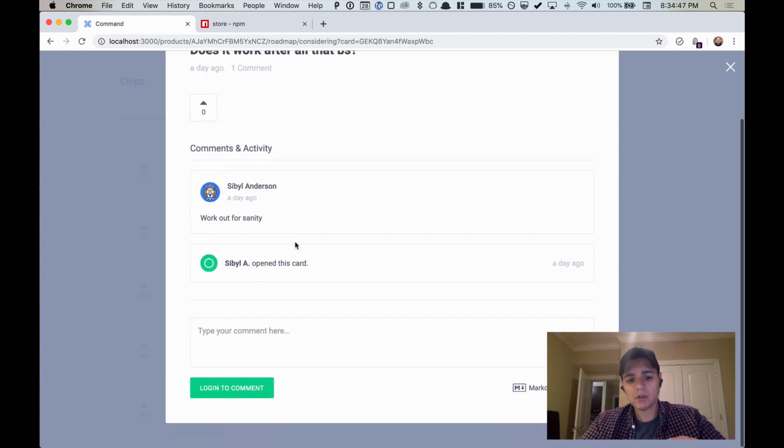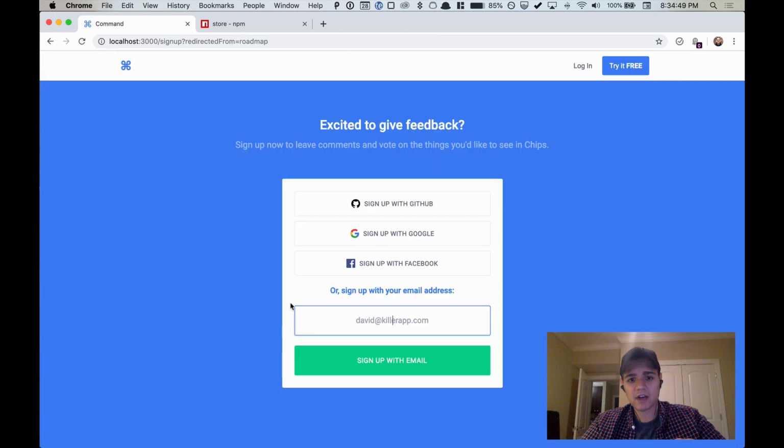So what I'm doing here is I'm saying, okay, log in to comment, doing all this. What I've just done by having somebody sign up to do the votes and all of that, yes, I'm ultimately going to redirect them back to that card and they'll be able to vote and comment and all of that. But what I now have is an account for that user. And so what's neat about this is I'm able to retarget that user.